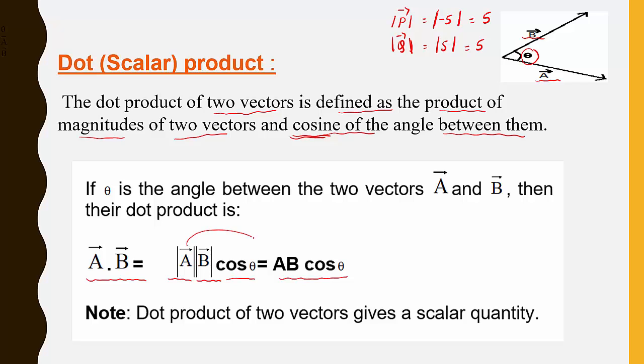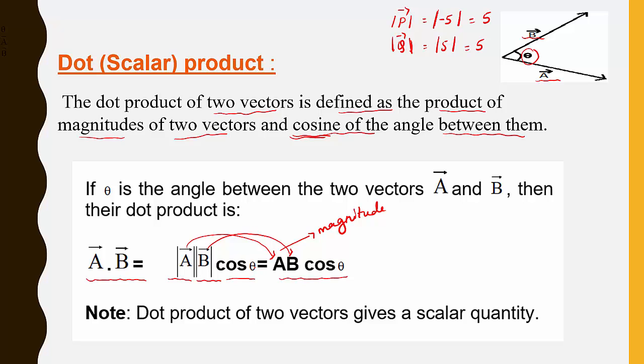Mod of vector A means what? Its magnitude. That is A. Don't write arrow mark here. This is completely wrong. If you write an arrow mark on top of the alphabet, that gives a vector quantity, meaning direction. But here we consider only magnitude. So here don't write any arrow mark. Mod of vector A is equal to A, mod of vector B is equal to B, and this gives only magnitude, no direction.